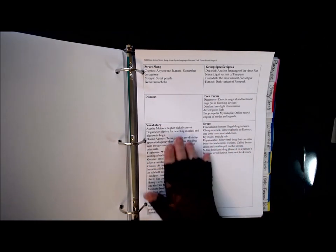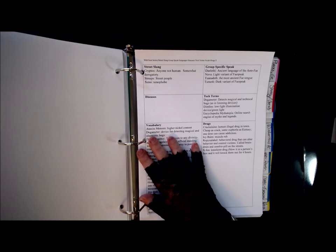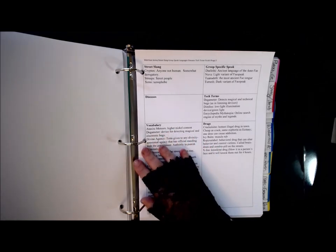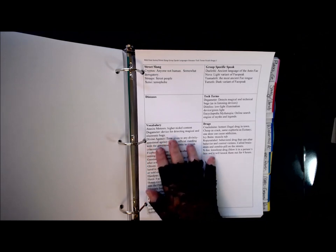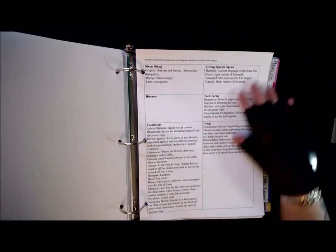And over here, I have the drugs that are common to my series, like crackling, which is a much worse variant of crack. And of course, there's Rohypnol, which is a drug today, but it was used in this series. And I wanted to remember that. And then Exxon, a knockout drug, which is a creation of mine.